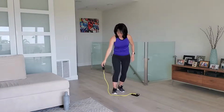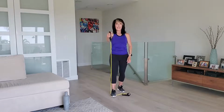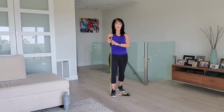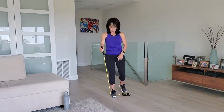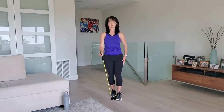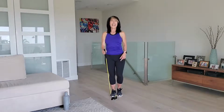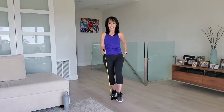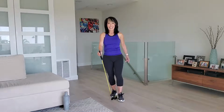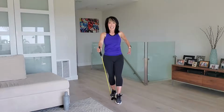Step on the tubing so you have a little bit of stiffness in the tube with your hand facing forward. Once you've determined that amount, move the handle in front of your left foot. Draw your shoulders down. Tap your right foot forward. Tap it back. Again, tap forward and then back.